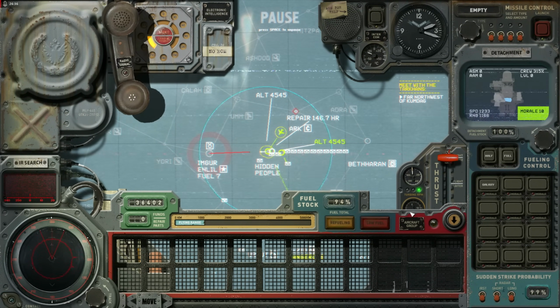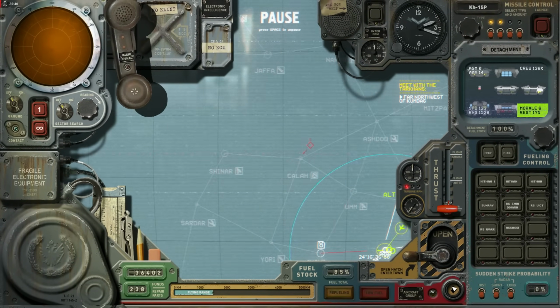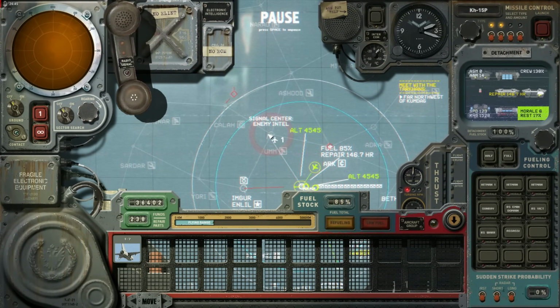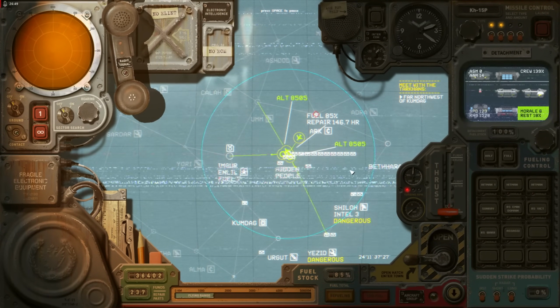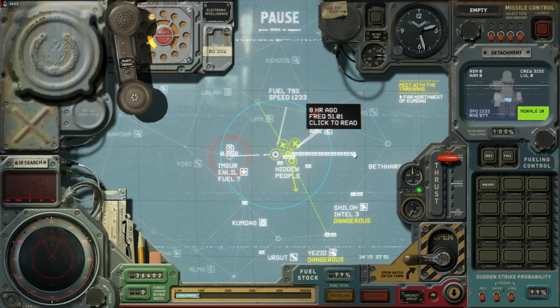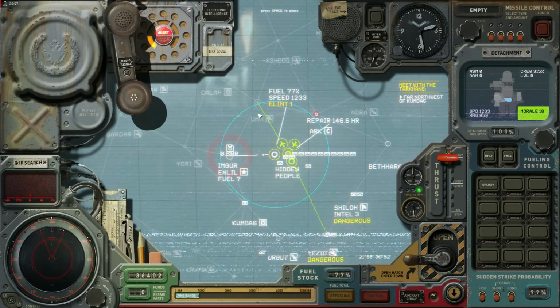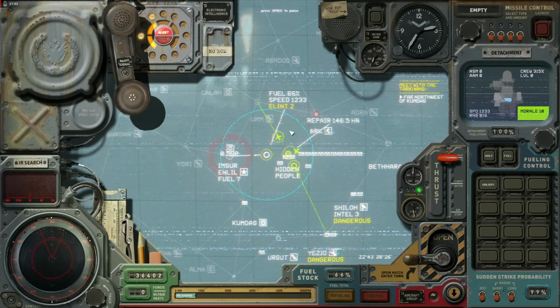We have to be very careful here because every time we click, we're going to click on a radio signal. So let's grab this. We'll fire off a ship with an AAM just to see what's going on here. It may be that we find a strike fleet. We actually get to engage a strike fleet in this video, which would be pretty exciting if that does happen. Warning, radar emission detected. Still got radar emission coming from there. That's fine. They may be on their way to Imgur, so we need to be careful.